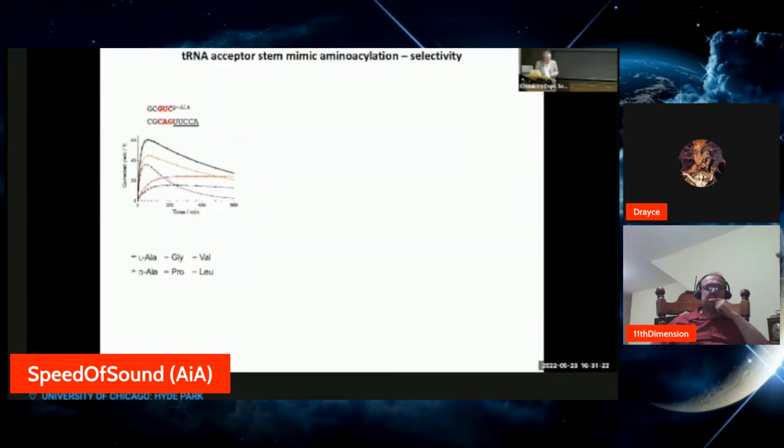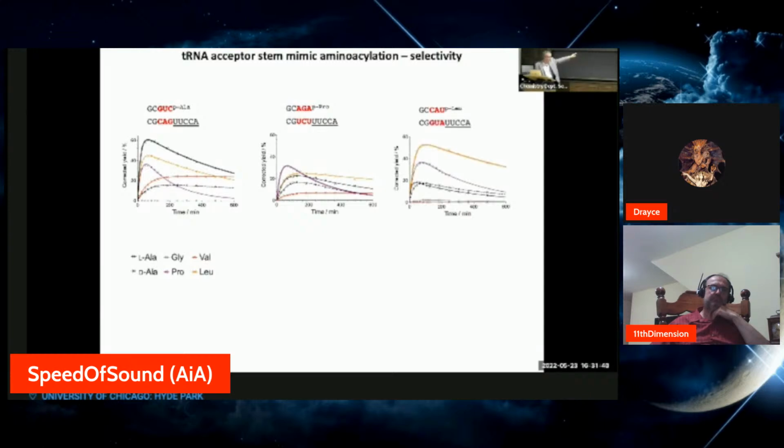So if, for example, we take the sequence CAG in the lower strand, you can see that transfers alanine. That alanine is the amino acid that's best transferred. Change the sequence of the trinucleotide to UCU, and now proline is the one that's best transferred. Change it to GUA, and now leucine is the best one transferred. Change it to GAG, and if we do the selection basically for leucine or valine, we end up with leucine and valine being transferred best.